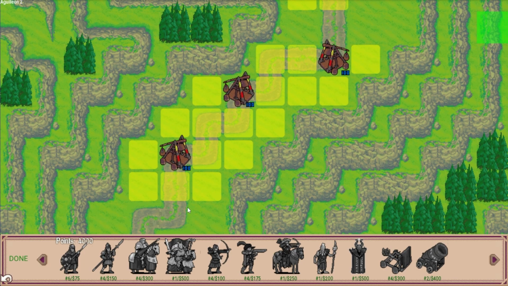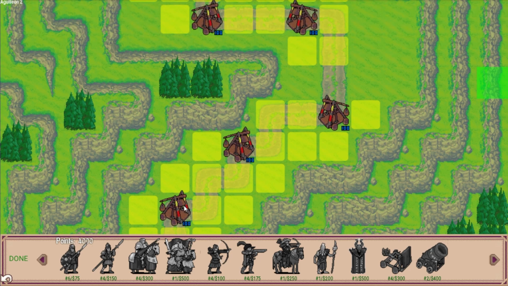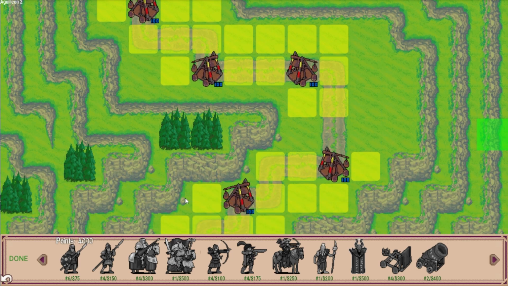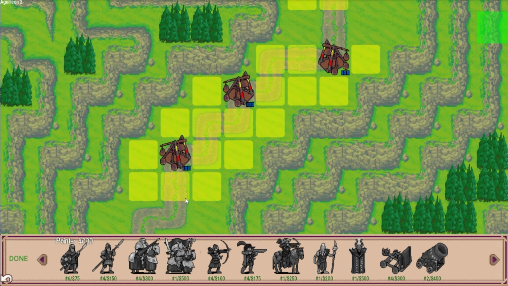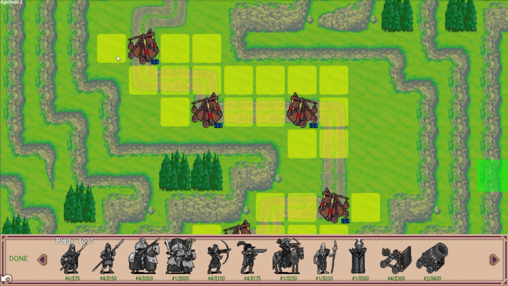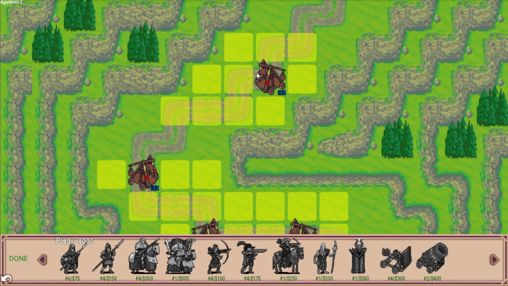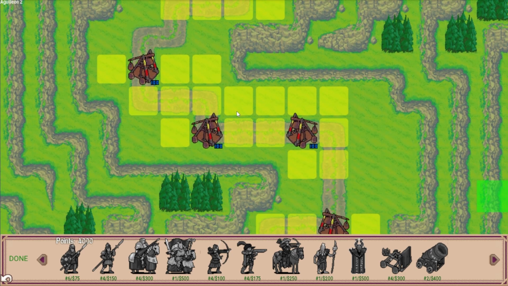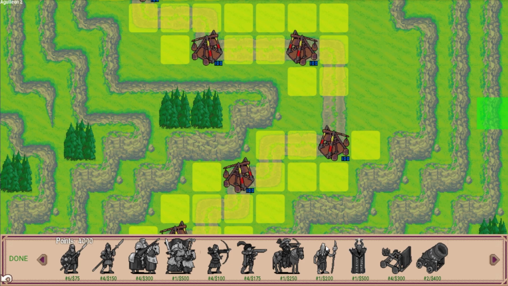Yeah, so it said do not let 3 or more, so that means I can lose 2, but I can't lose 3. So I'm thinking the strat here is to basically surround the 5 that are the closest to each other and just kind of leave the 2 on the ends just to die. That's gonna be my goal anyway.